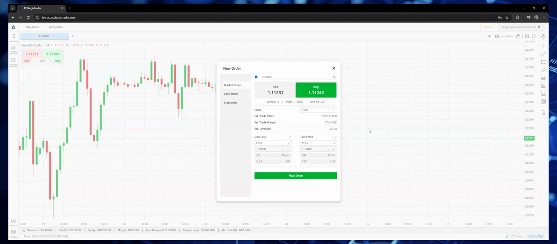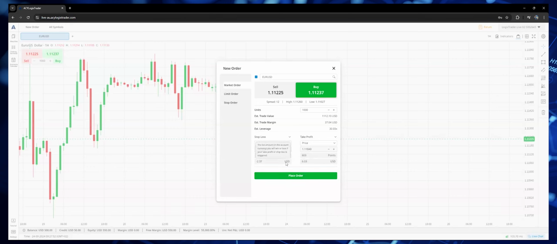Of course, the market is moving and the order is not placed yet. The order will only be placed once you click place order. Therefore, it's showing us what will happen. 1,000 units is 0.01. The points are actual points, not pips. So 226 points equals 20 pips. Let's say 600 points equal 60 pips.